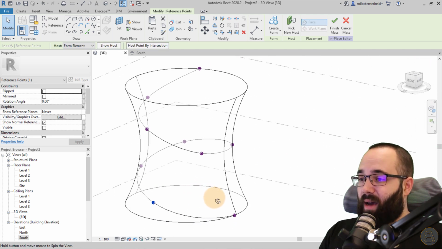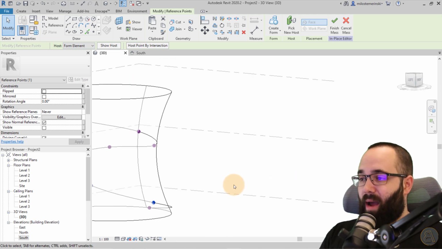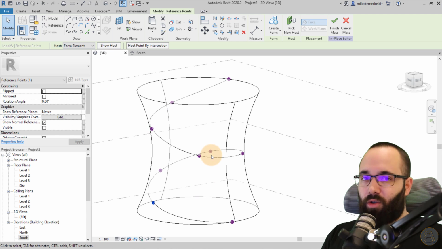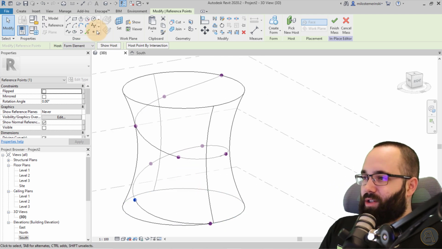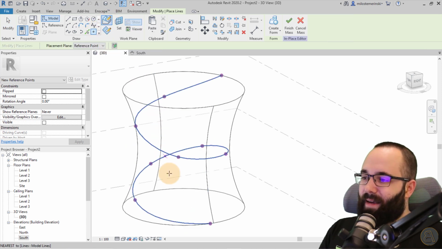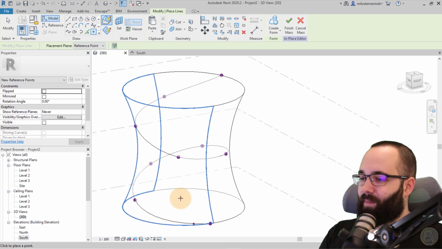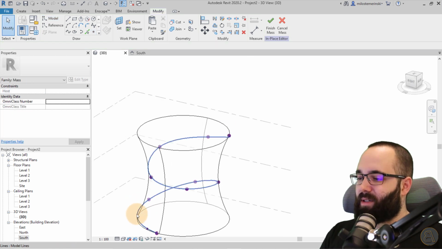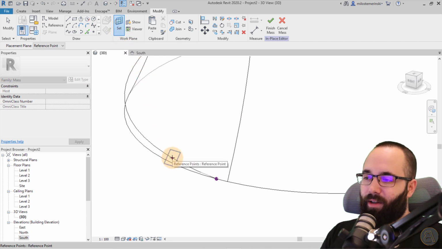Okay, so once we have the spiral created, now it's time to turn it into a ramp. So you would turn this into a ramp by creating some profiles. So what you want to do is you want to go to the point element tool. Again, go here to drawn face, and then you just want to highlight, see how it can highlight the spline, and then you can just place it on the spline there. Hit the escape key a couple of times, and then we can zoom into that point, and actually can go set work plane and then pick out that particular point.